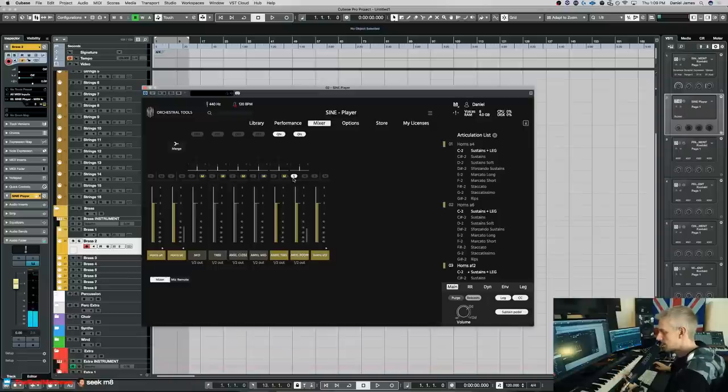And the problem is I have a 61-key keyboard, and by the looks of it, they put the key switches right down at the bottom. So I wonder if there is a way to make that an octave higher. Oh, that sounds juicy. So that's just a room mic together. That's the difference it makes. So this is just the room mic. Now I bring in the tree mic.